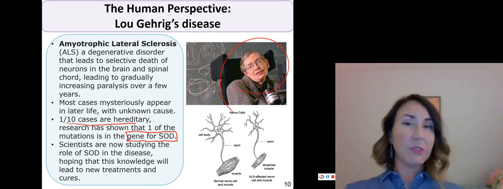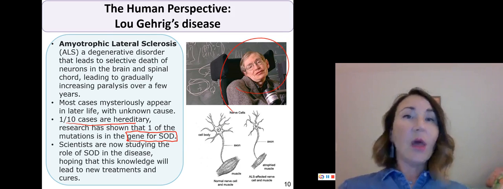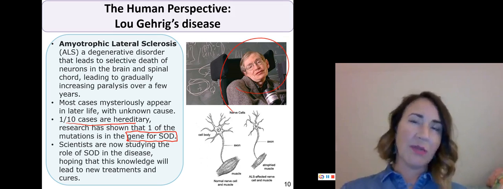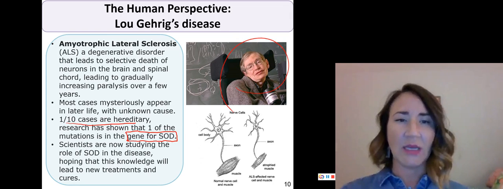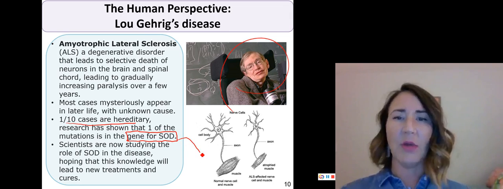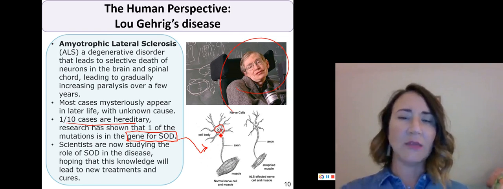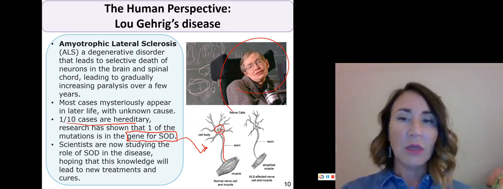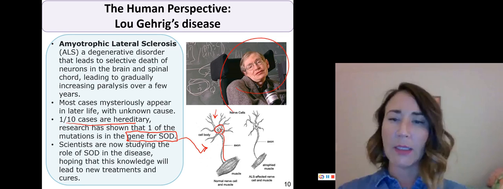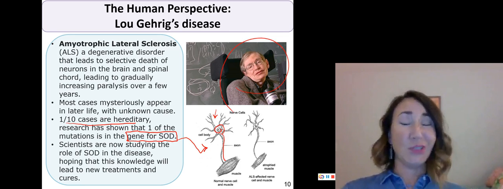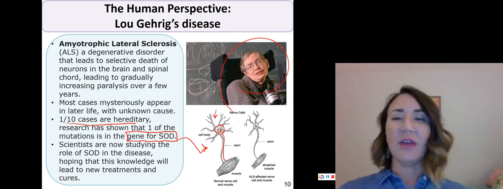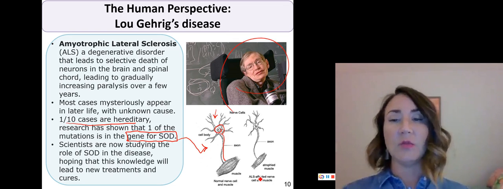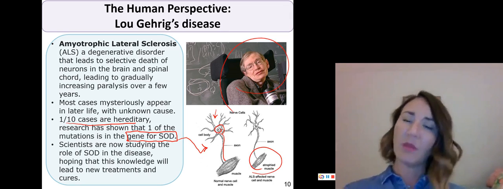Superoxide dismutase, as we saw on the previous slide, allows us to detoxify superoxide ions. So there is some suggestion that the superoxide ions are somehow impacting our nerve cells. Here we can see a nerve cell. This is the central cell body. Here's an axon moving away, integrating into a muscle. These are dendrites that are moving into the cell body. Superoxide dismutase is really important for protecting our neurons. If our neurons get damaged, we can't tell those muscles to function and fire. We have ALS.